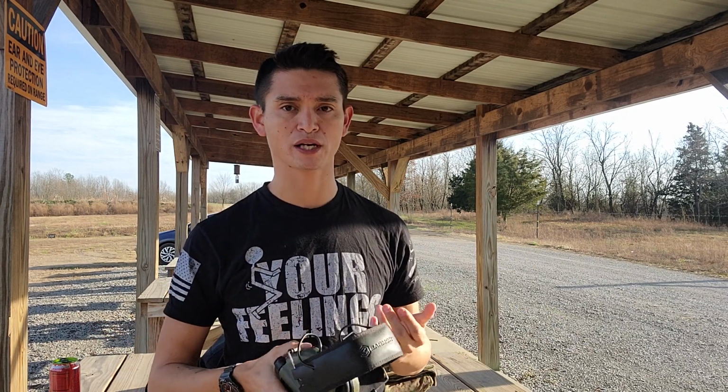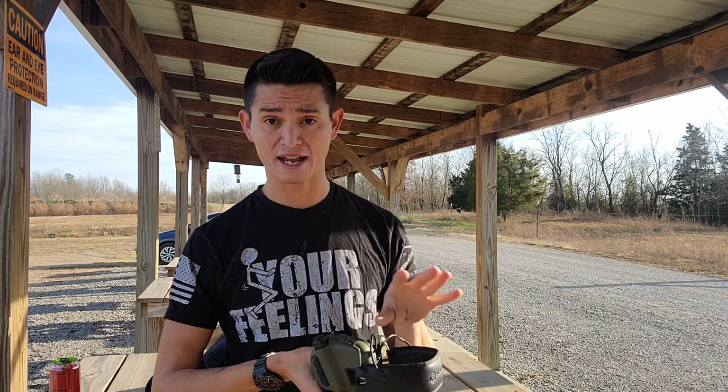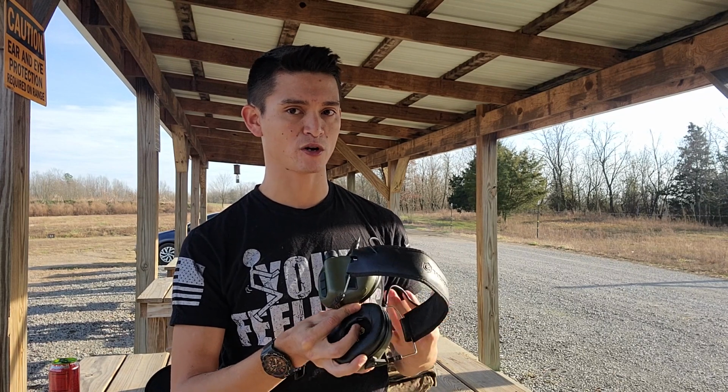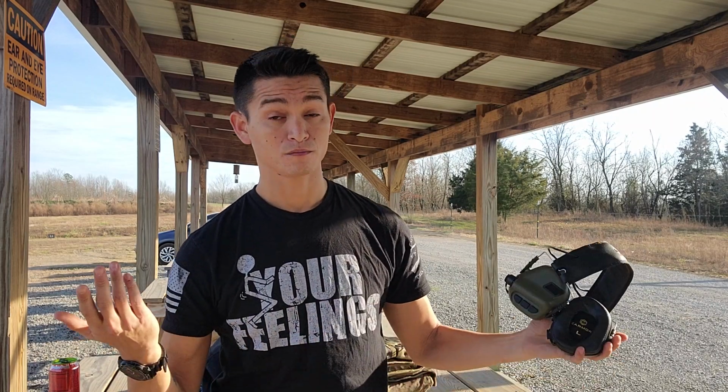Realistically speaking, what more can I really say about a set of ear protection? It does the job it has to. They're not exactly my favorite, though, just because it's a little annoying to have to worry about throwing extra sets of AAA batteries in. I've got to carry them around now, because if I forget about it long enough, I'm going to need a set, right? Versus, for instance, a set of Peltor Contacts or even the Range Guards, right? I throw a set of AAAs in that thing, and I'm just good for a really long time.